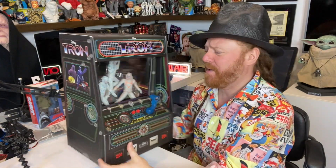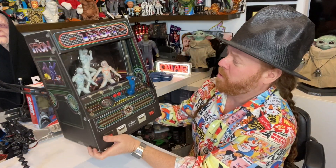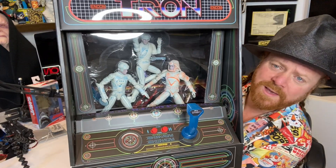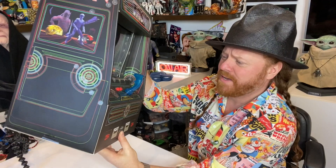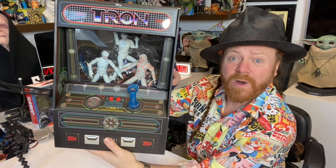What a wonderful display piece. Price-wise, it was quite spenny — it might be around the £96 mark. But I guess for the size of it, it's what you would expect. Really wicked sculpts of the figures there. Tron and Flynn and what's his face. Absolutely love that. Don't know where I'm going to put it though.